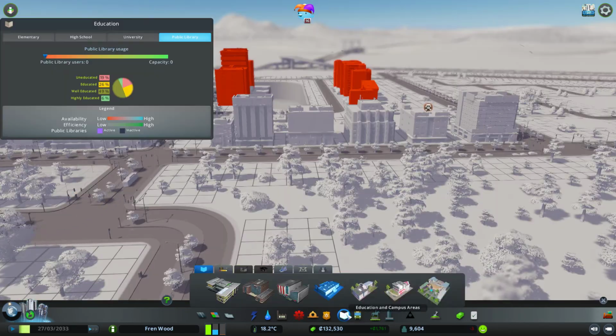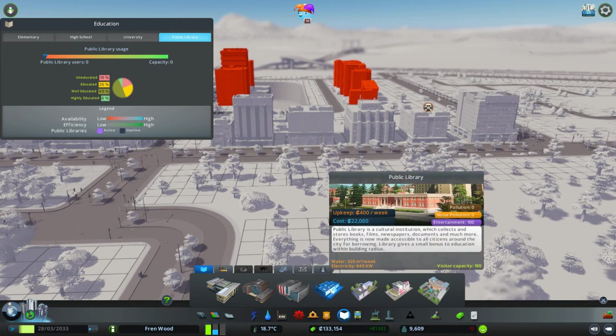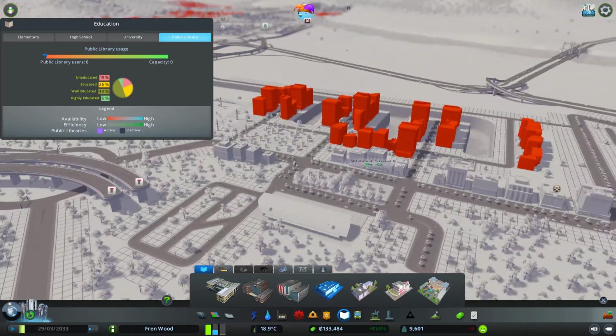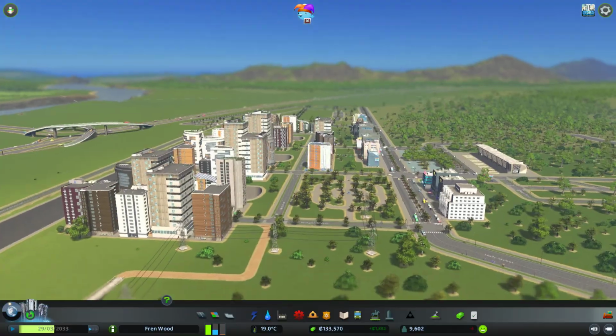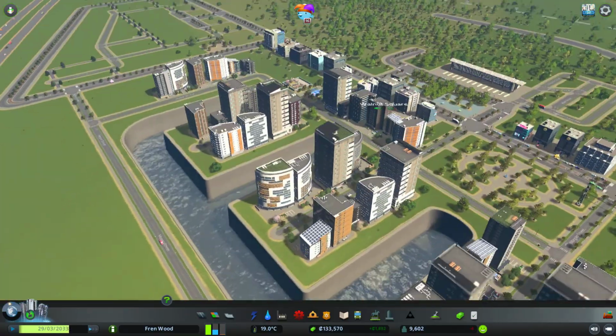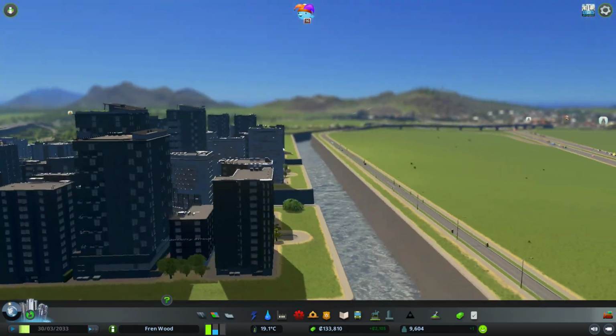So the education panel is now expanded by quite a bit. Alongside the normal education buildings, which is obviously some of the Green Cities stuff, we now have a public library, and it gives a small bonus to education within its radius. It also provides us with 100 entertainment. So I think we're going to place this in our new little high density area that we started last episode along the canals. And some of these houses are looking really sweet now. I'm liking the way these are starting to look.